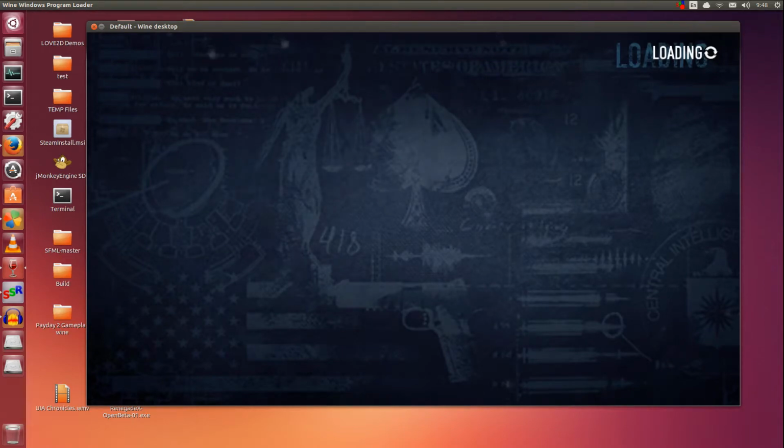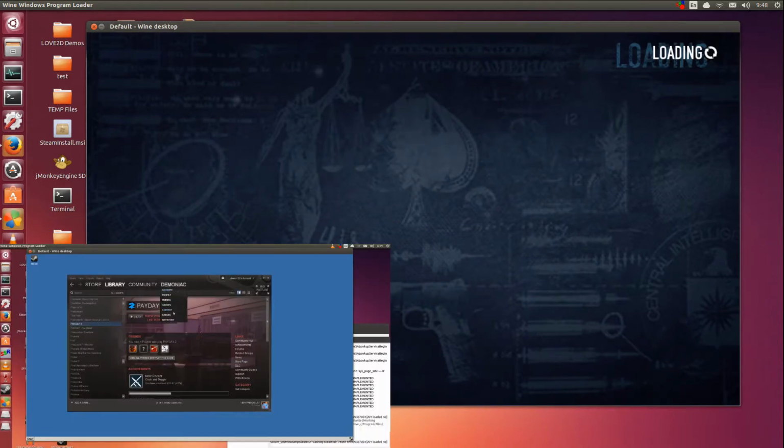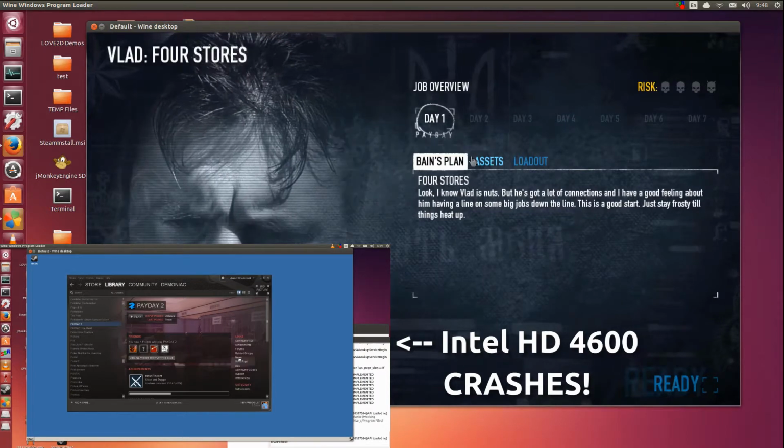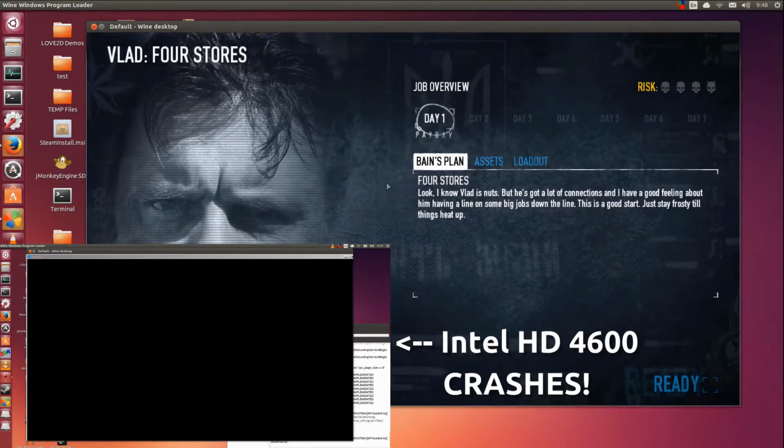So far so good. I'm running on NVIDIA 334 drivers here with the GTX 680, and it does work. I did try this with the Intel HD 4600, but all I got was a black screen, so I'm not sure if that's an issue there.